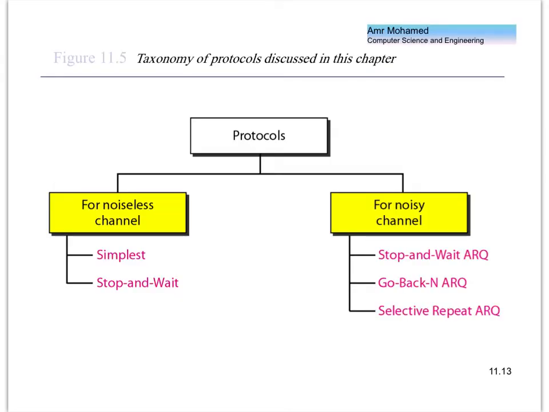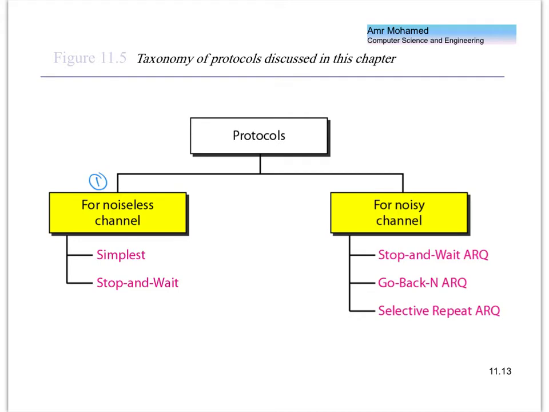These protocols are divided into 2 major categories. The first one is for noiseless channel. Of course, this is not practical. As we all know, there's no such thing as a noiseless or perfect channel. As we discussed in the physical layer, we don't have such a channel in practice. But the reason we discuss this is just to start with something simple and then build on it to try to come up with something more and more practical.